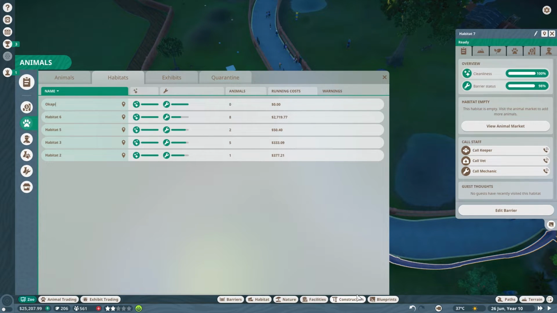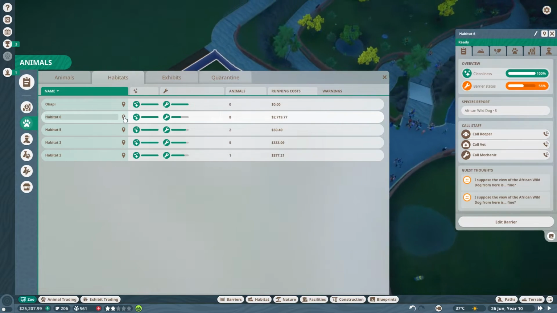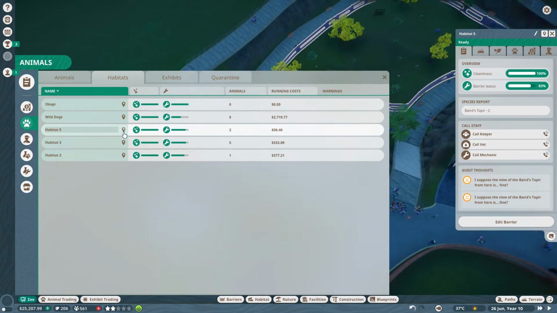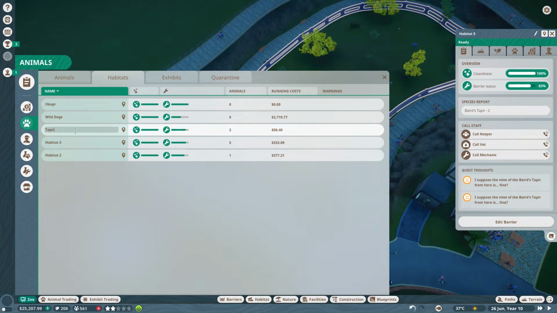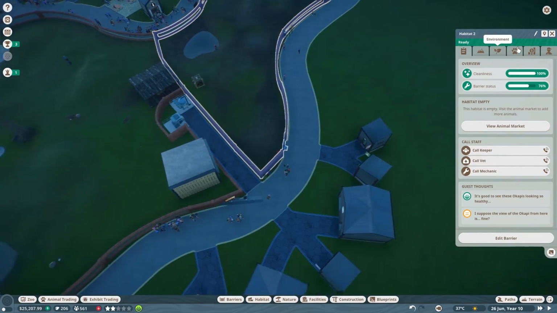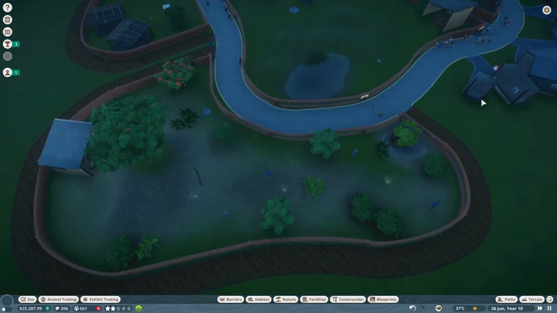We'll copy. Exhibit 6 is over there. That's the wild dogs. Exhibit 5 is the tapirs. Exhibit 3 and 2, I mean, this is soon to be the shared exhibit, but we're going to call this zebra/springbok. And then Habitat 2 will just be called Habitat 2 for the moment because we're going to reuse it. All right, we are good to go.